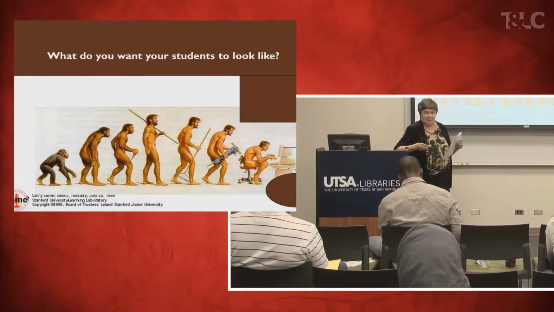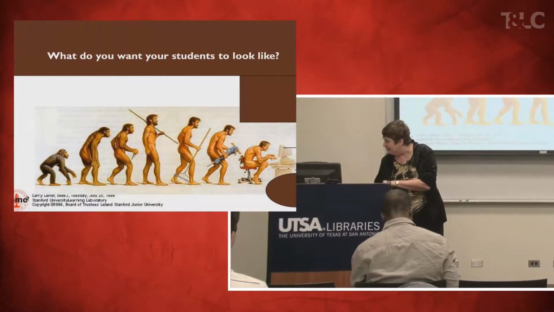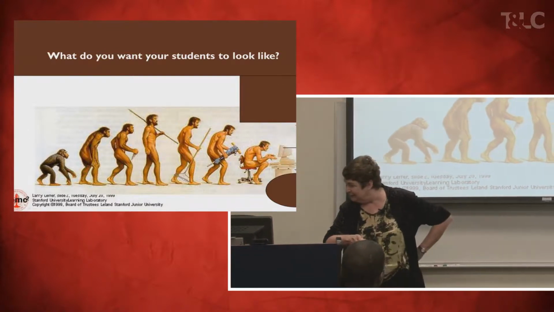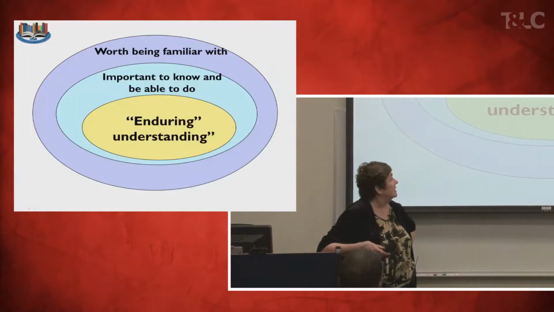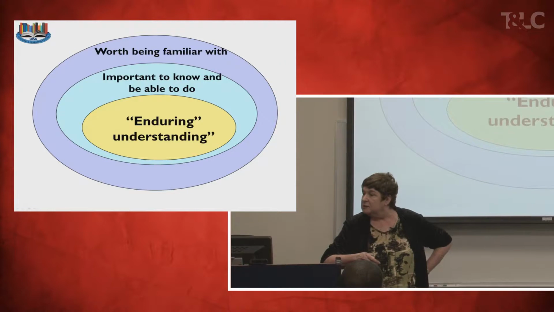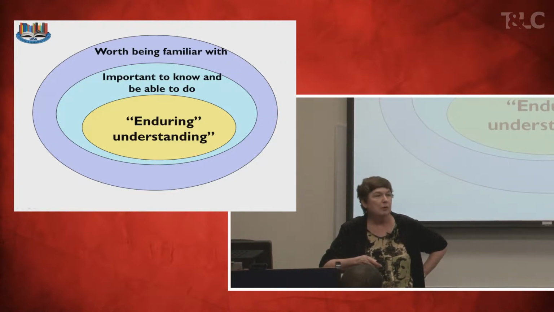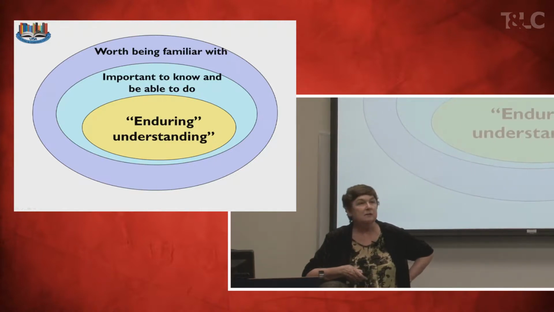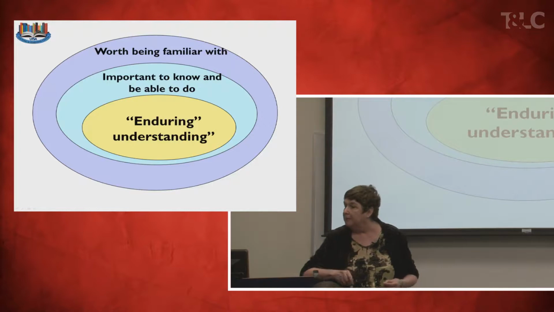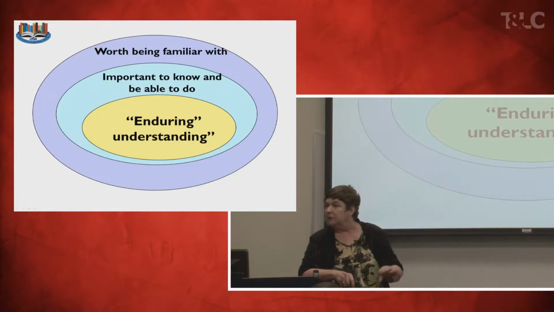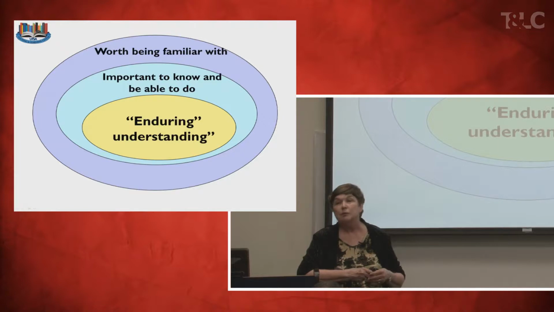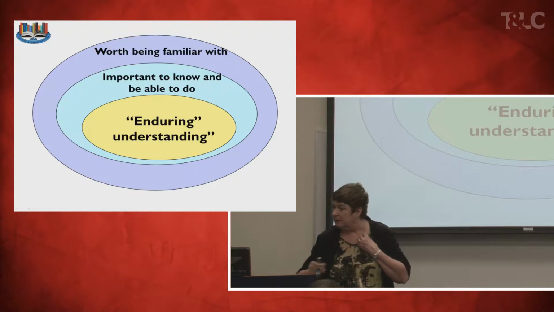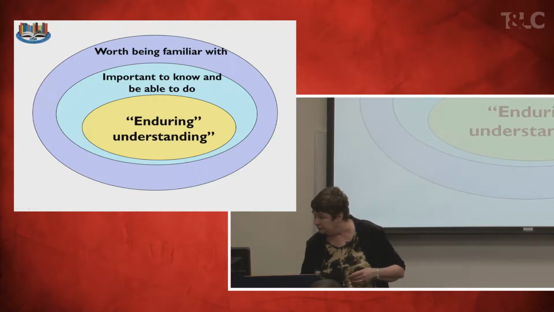And this is the photo of what your students should look like at the end of a course. So one of the things you have to think about when you're designing a course is what are the big picture concepts? What do your students absolutely have to know to take away, to understand? And that's where you want to go deep. And then you can put rings around it. Important to know and be able to do, or worth being familiar with. But you've got to be certain that your students are leaving with those big picture items.